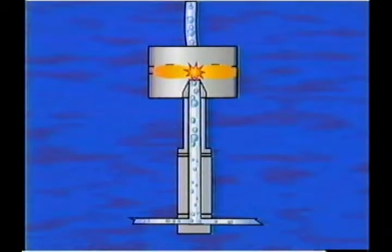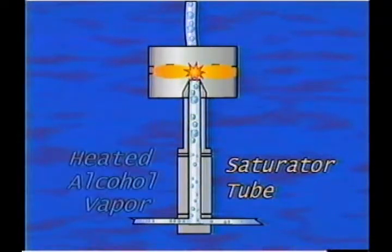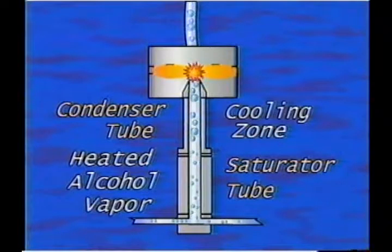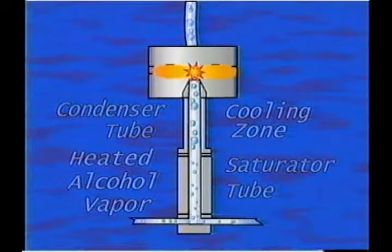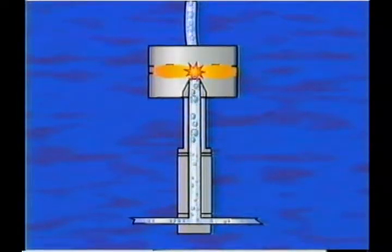Technically speaking, particles entering the system pass through a saturator tube where they are combined with alcohol vapor. These particles then pass into a condenser tube where alcohol condenses on them, causing them to grow into larger droplets. These droplets pass through a focused laser beam which produces flashes of light sensed by a photoconductor. The particle count or concentration is determined by counting the light flashes.